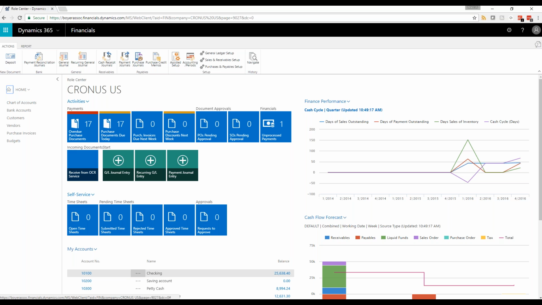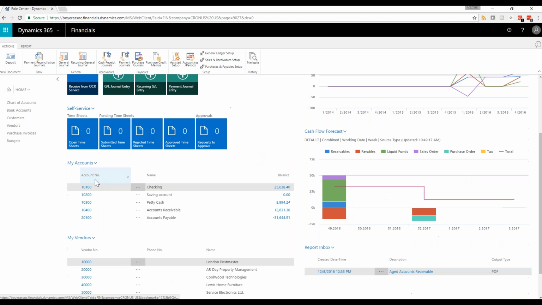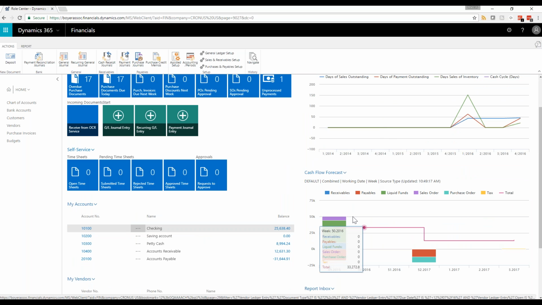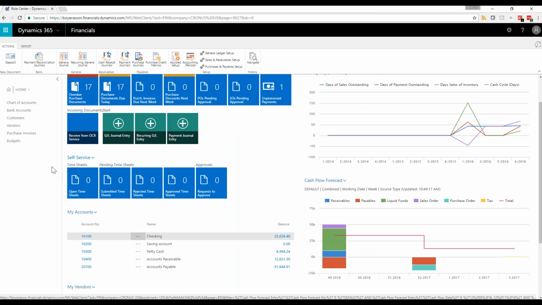I have the ability, just like we saw within Nav actually, to look at color coding within the application, and within these queues I can drill into the underlying applications, in this case overdue purchase documents, with the visual cue showing them red that they're past due. I can look at my accounts, my vendors. I can set up charts with cash flow forecasts and that sort of thing. And again, these are drillable just like we saw previously with Nav.